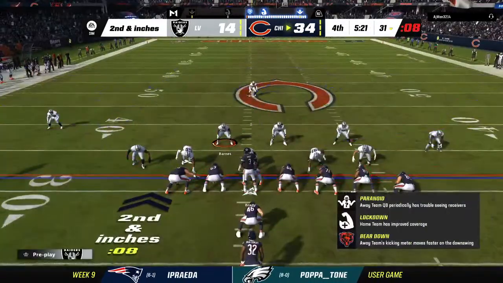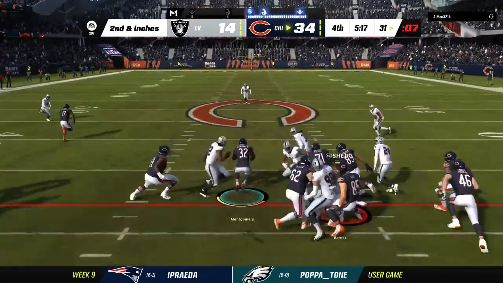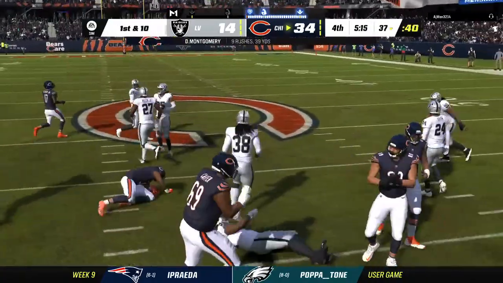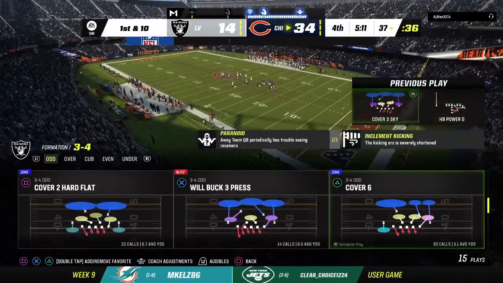Has him set up with 2nd and just a couple of inches now from the 29. Again, they'll go ground with Montgomery. And this will be a Bears first down as he's able to get this up to the 37-yard line.